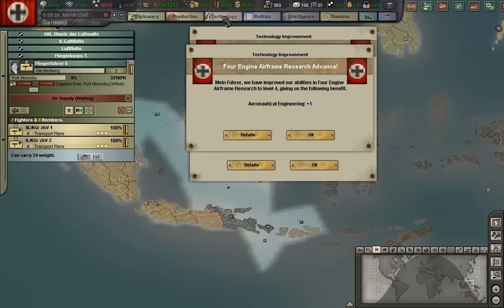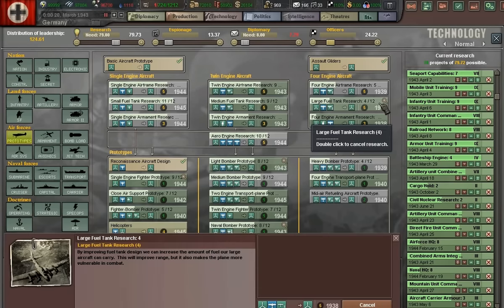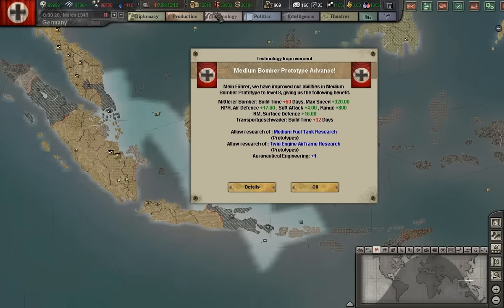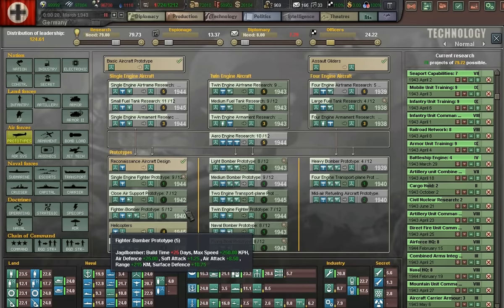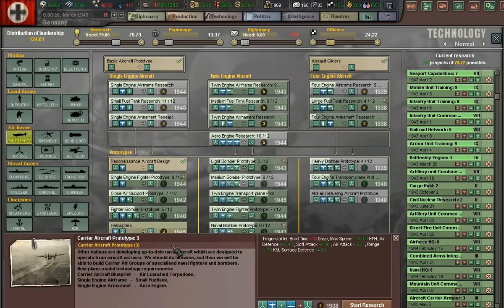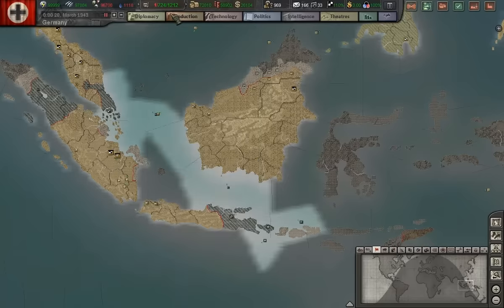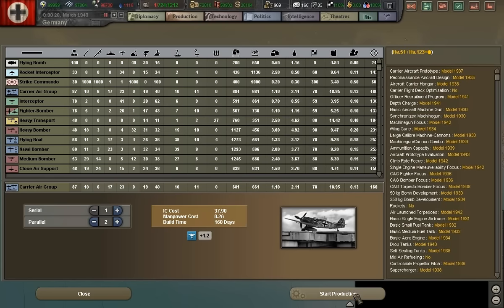Okay, four engine airframe. This will help that. And medium bomber prototypes. Okay, good. We'll improve our carrier aircraft. Mentioning that, let's build a couple of more carrier aircraft. Two more will be good.